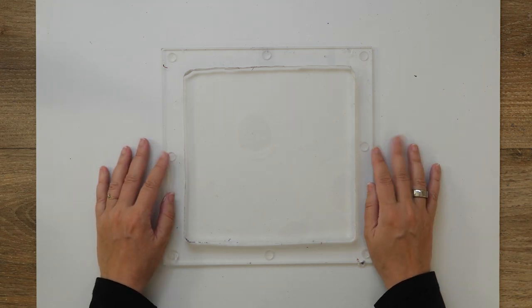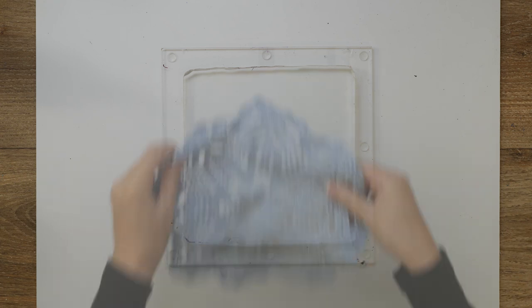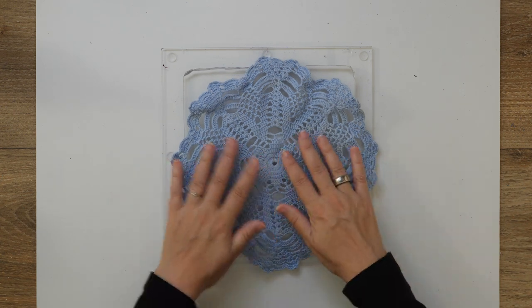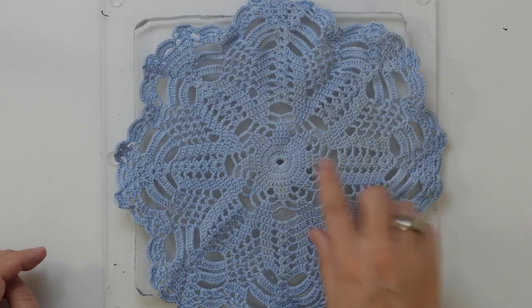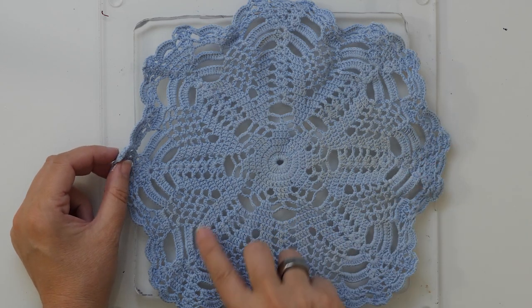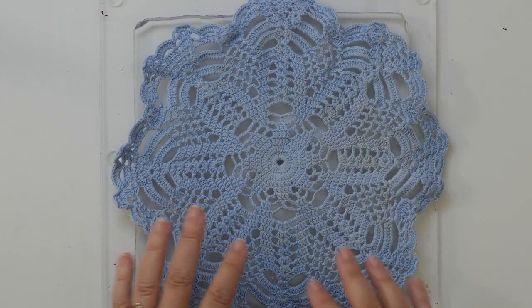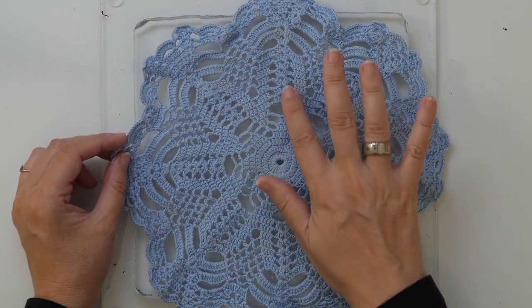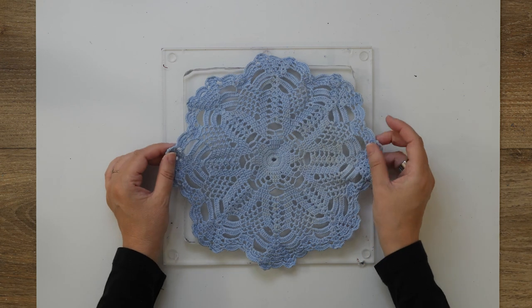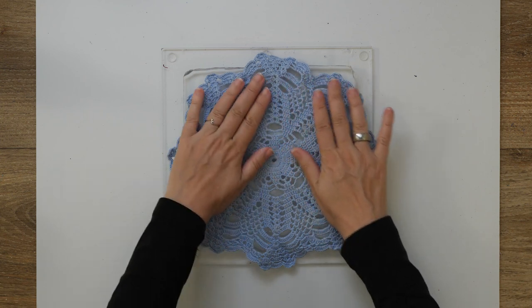Welcome to gel printing July! Today I want to play with a doily on my gel plate. Here's this beautiful doily — it's crocheted and I got it at a flea market for maybe 50 euro cents or one euro. The beautiful thing about textile and something crocheted like this is that it is not smooth like a stencil, but it also has the texture of the fiber itself and of the crocheted pattern. I've worked with this type of doilies before in other types of work but not on my gel plate, so I'm really excited to see what that will look like.